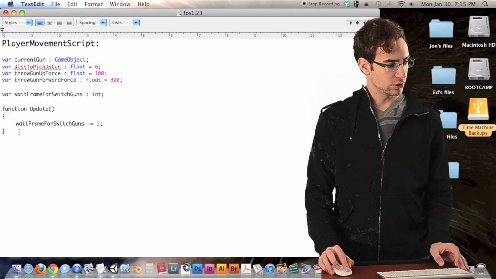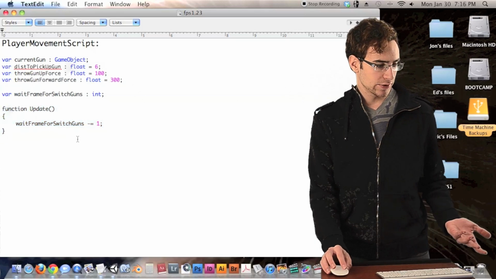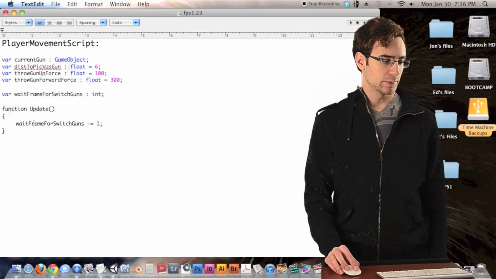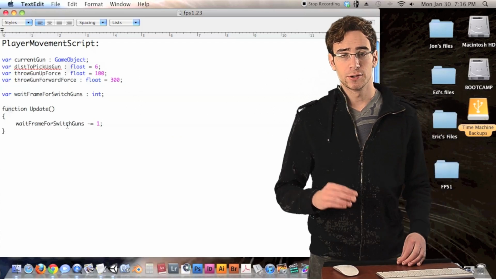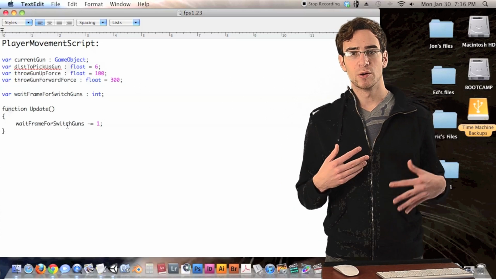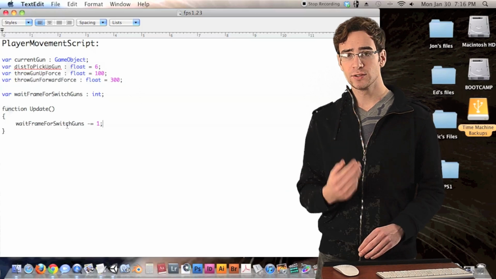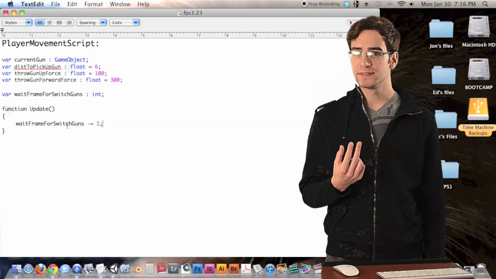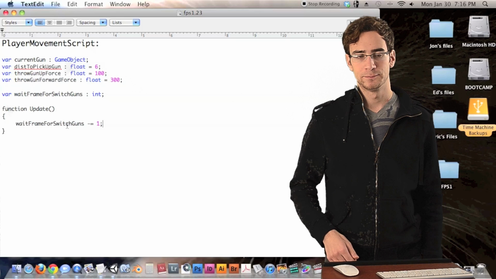And the only actual code we're going to be putting inside of the player movement script is inside of the update loop. Every frame, we are going to subtract 1 away from wait frame for switch guns. So this is going to be a number that's always counting down. When we do switch a gun, we're going to access the player movement script, set wait frame for switch guns to 2, and then it's going to take 2 frames to reach 0, and then if it is 0, it's going to allow the gun scripts to switch guns once again.